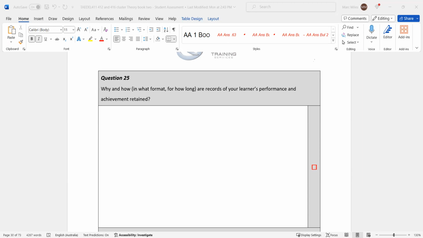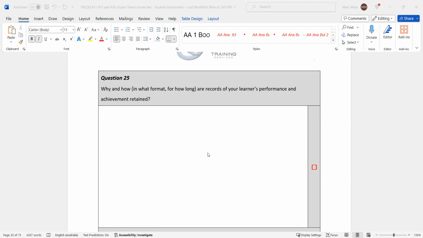Records of qualifications issued is going to be for 30 years, and that's going to be backed up on a server. So you need to keep records of students' completed assessments for 6 months, and then the actual list of people that you've issued qualifications to, that is for 30 years.